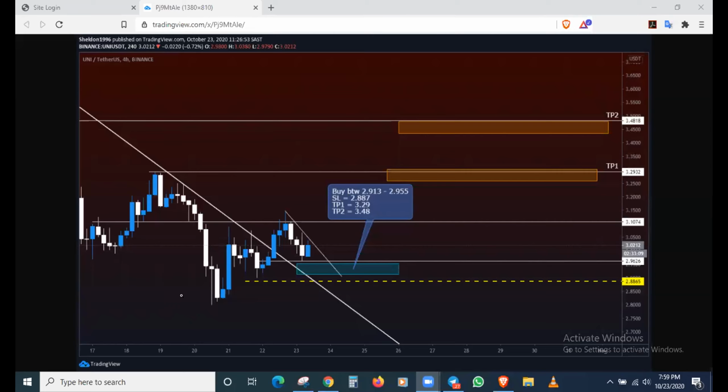Yes, sir. Okay, so once you click the link, it gives you a clearer picture. So you can see a chart like this. And you see a box. This box you are looking at is actually representing your entry point. This is UNI against USDT, UNI pair against USDT, and you are on a 4 hours chart. How do I know you are on a 4 hours chart?